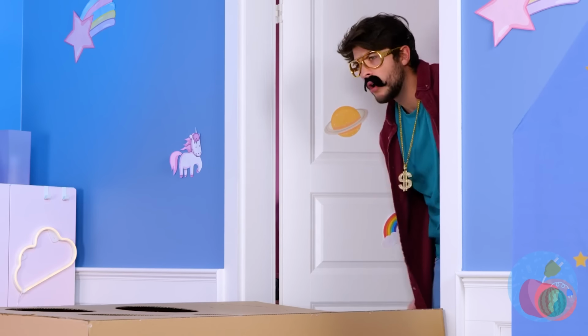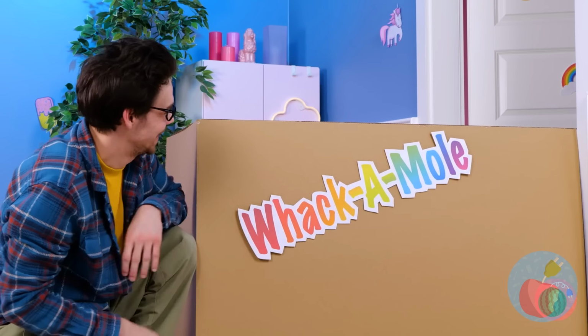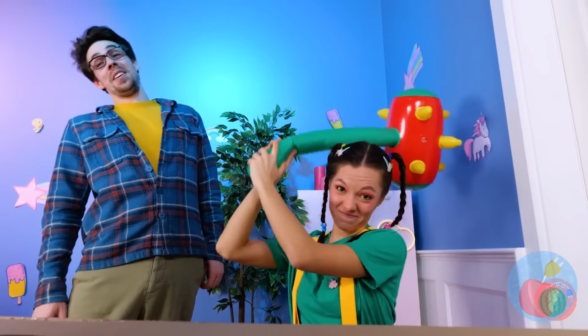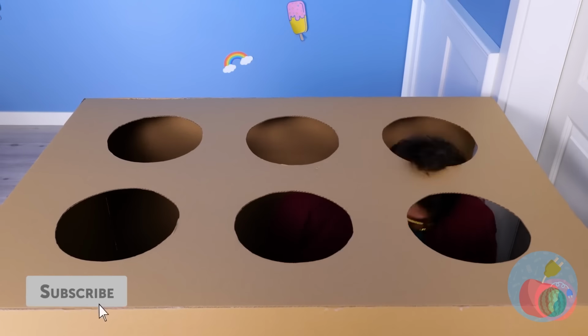Oh, our wicked stepfather has returned. Ew, moles are such nasty little things. Let's do some pest control, shall we? Wow, I think she broke a record. Ouch.